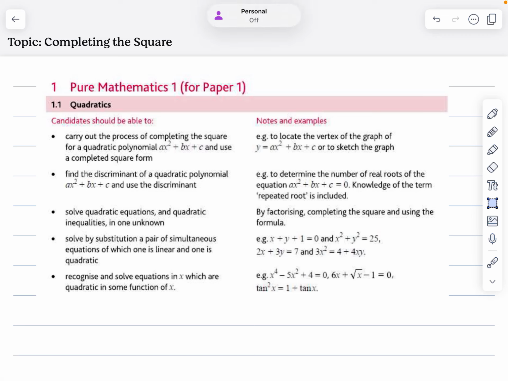This video is based on the topic completing the square. We can see that this is the first topic from the CIE Pure Mathematics P1 paper. A Levels, and it can also be used for your IGCSE and IBDP, both the completing the square form. We will be solving some quadratic equations in this video by using the concept of completing the square.